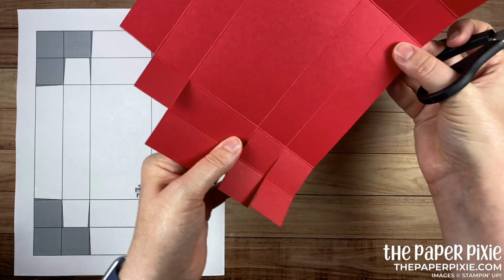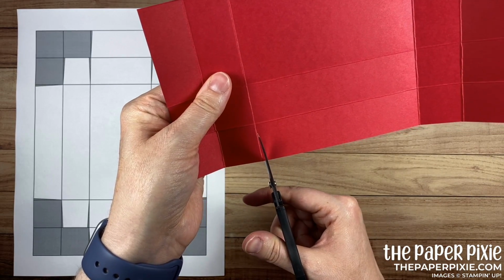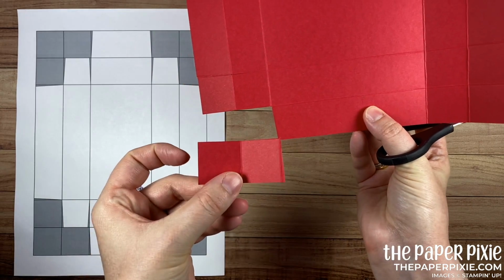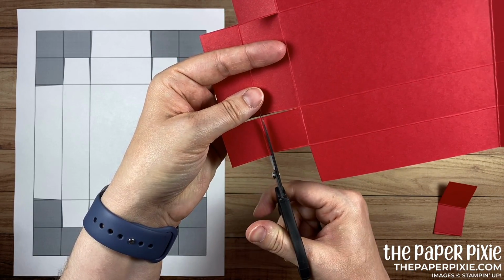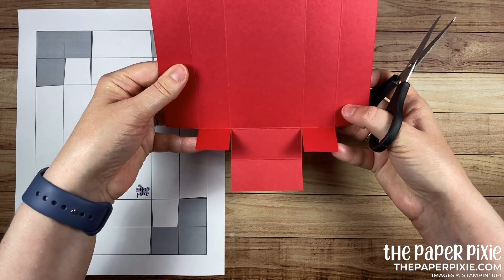I'm going to turn it 1/4 turn again. We're going to repeat the same thing on the opposite side. So removing these 2 squares, but also angle cutting that just slightly. And then removing this square here, leaving behind a tab. Okay, so we've got it looking like this.